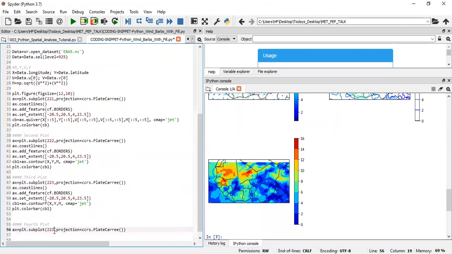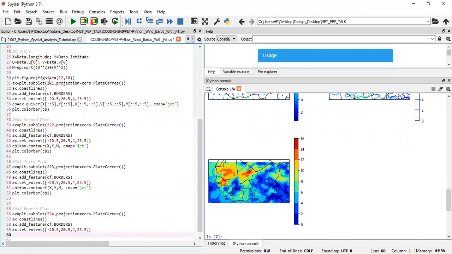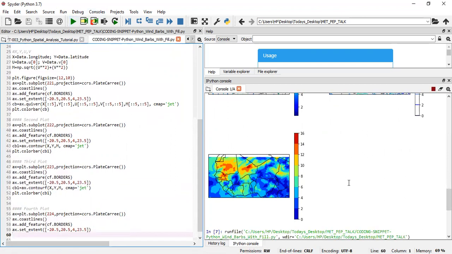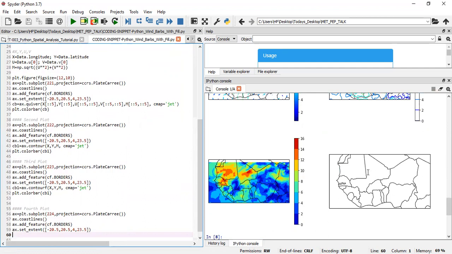And this time we are using the fourth position, which just means two rows, two columns, and then after creating the grid, we want the fourth panel to handle the next plot we are creating. And so we are going to maintain the first two, that's 48 and 49 again, because that creates the country borders. So if we run that, you would see it creates just a geographic map for us. But now what we want to add over this is a stream plot.